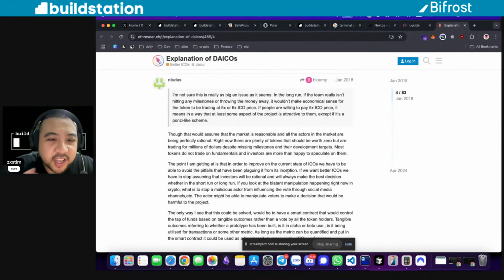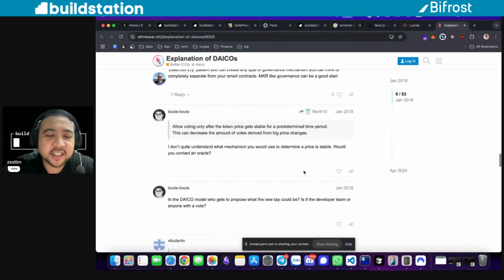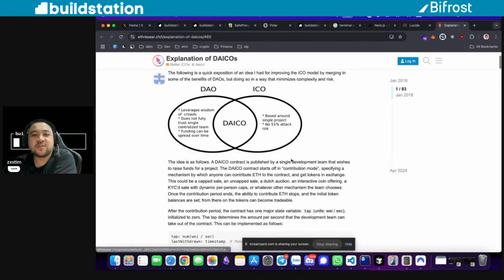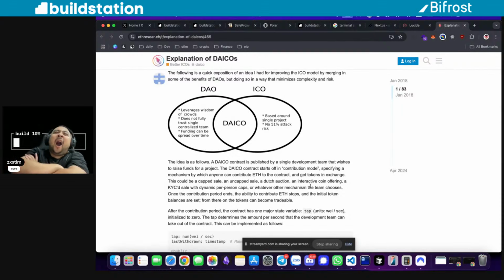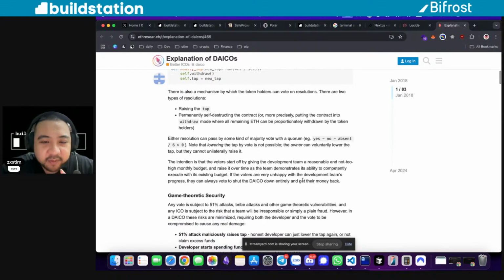Because the other way is you rely on the reputation of the builder. Let's say it's someone super famous, like Kobe, doing something like this, then you think, okay, these guys are serious. But it doesn't guarantee success though. I think the DAO can screw things up quite badly though.